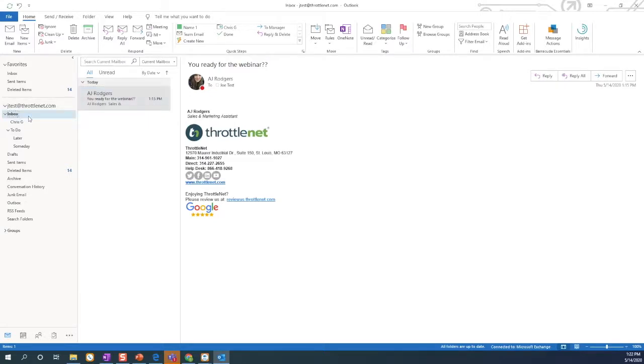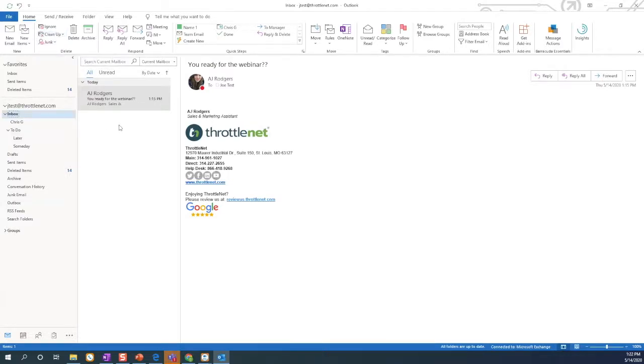So you select the folder, click on cleanup, and it'll let you clean up a conversation, a folder, or a folder and subfolder. You can clean up all of it by selecting the top level of the account, or select them individually as you need them. There are some nice options there, and I'm sure a lot of you use them, but maybe some of you don't. So today we're hoping to bring some of this to the forefront.